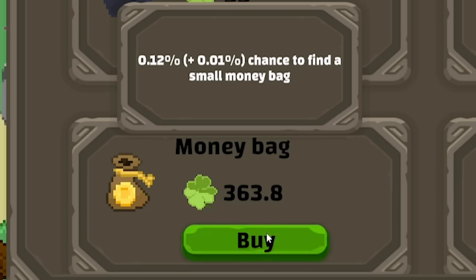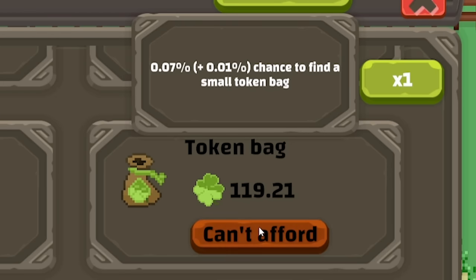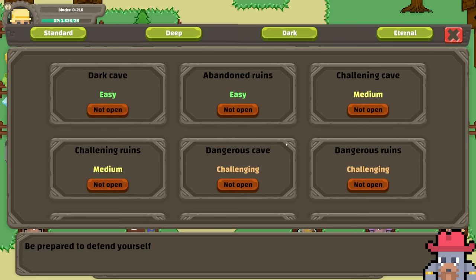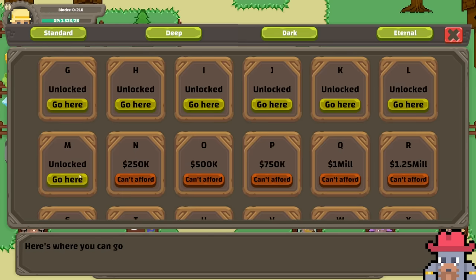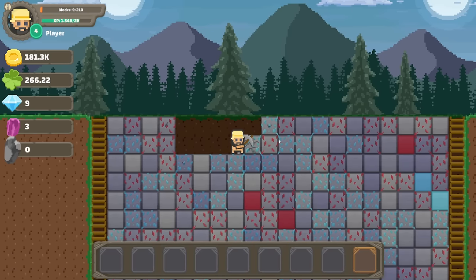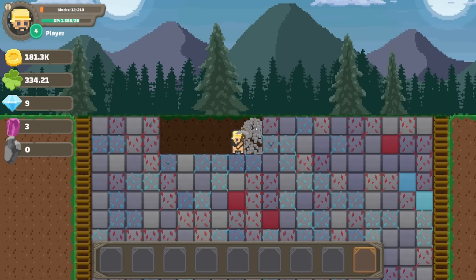I wouldn't mind a better chance to find money bags though and token bags. But yeah, we've just got to wait for these to open up. Now I'm guessing these only open up if we're mining. So let's get into mine M. M for make me rich. I mean, it's full of red stuff. So presumably that's got to be worth a bit more.